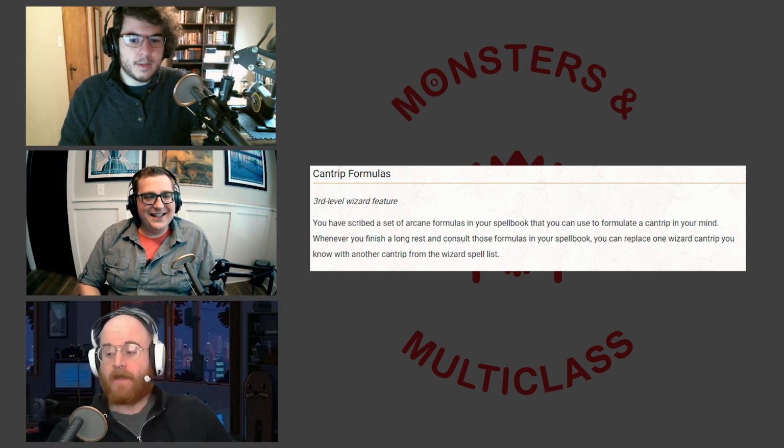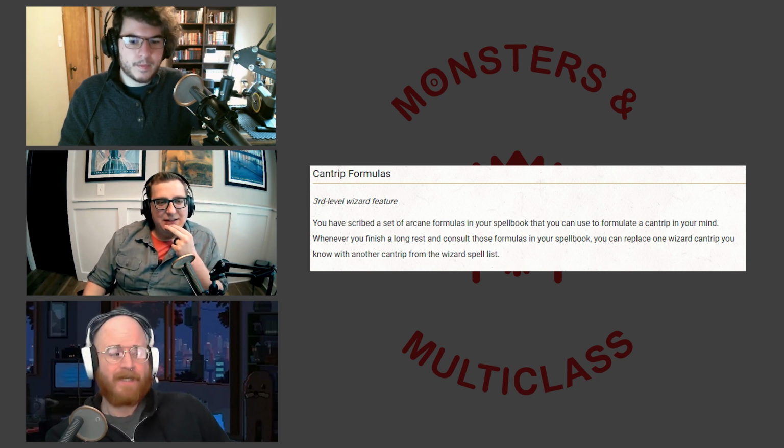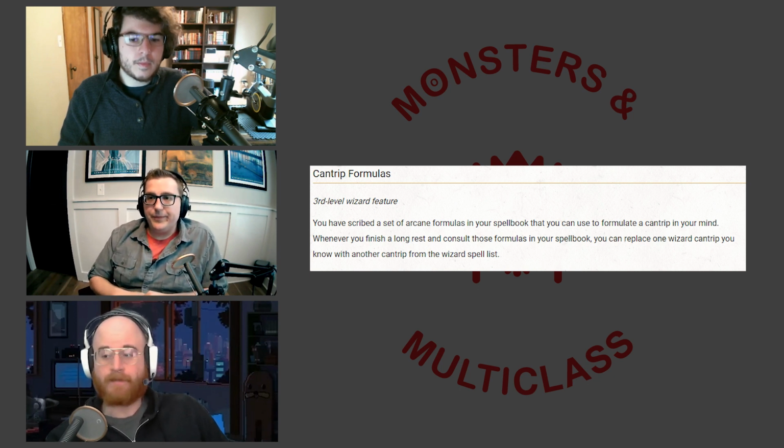And it fits the wizard. I've always thought that the wizard should have more versatility than they do. Right. Getting stuck with five forever is insane. Getting this is the kind of thing where you could be in a certain dungeon, and replace Firebolt with something that doesn't do fire damage because you know it's not going to work.